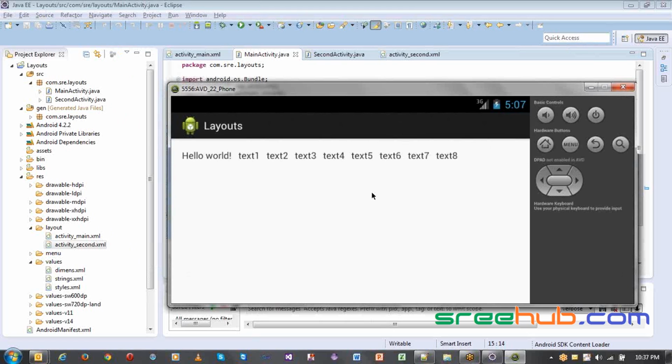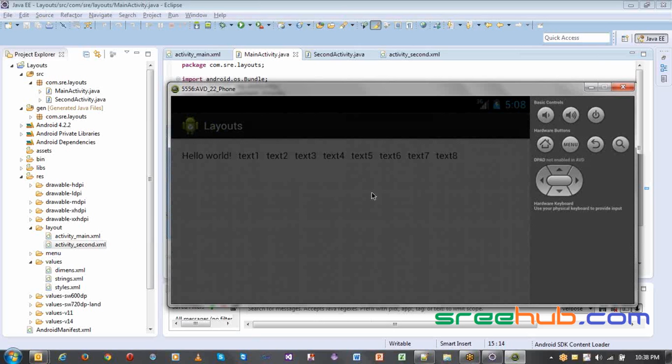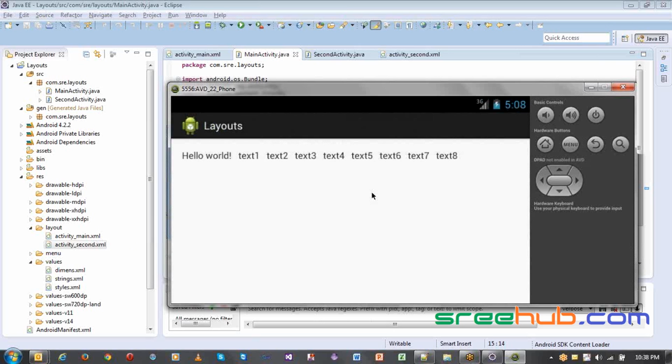I think maybe that happens with the other layouts, but since we are missing text 6, 7, 8 in the landscape rotation of our device, we are able to see it here. So if sometimes you say I have so much data, with text 8 and text 9 also, 9 or 10 components, but if I'm seeing it in the vertical rotation of the phone, I'm missing some data.